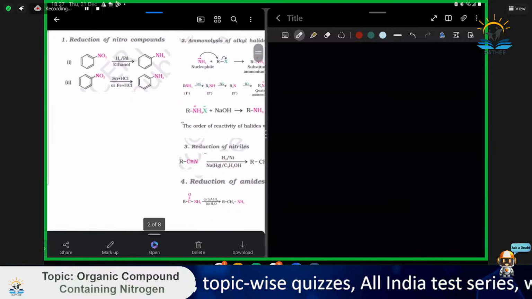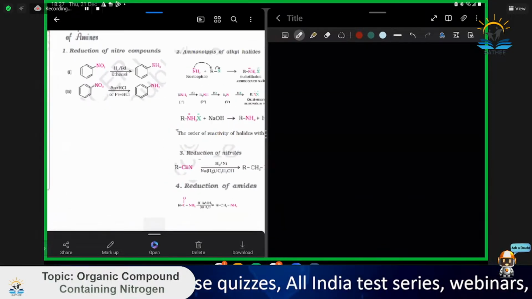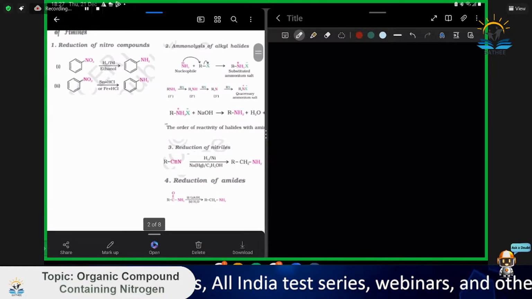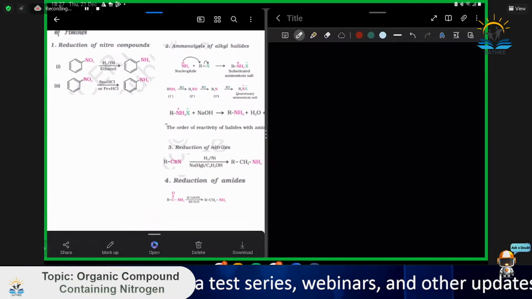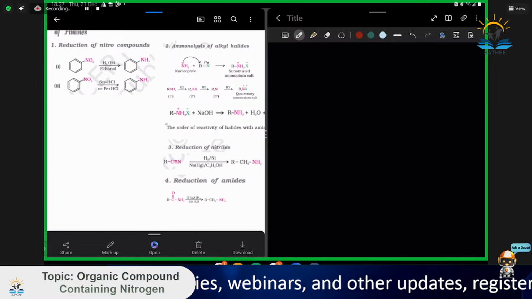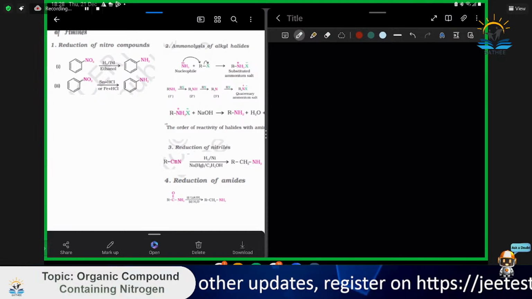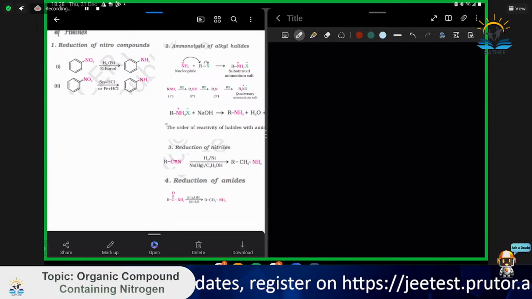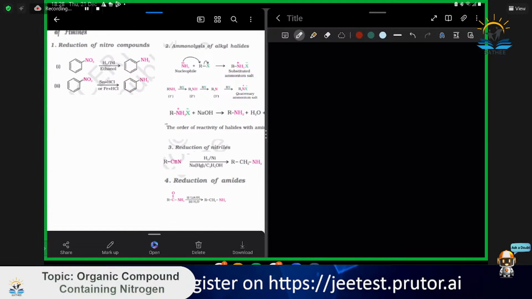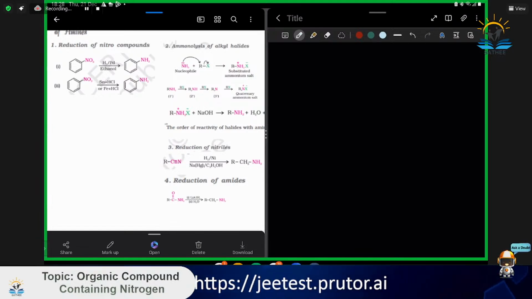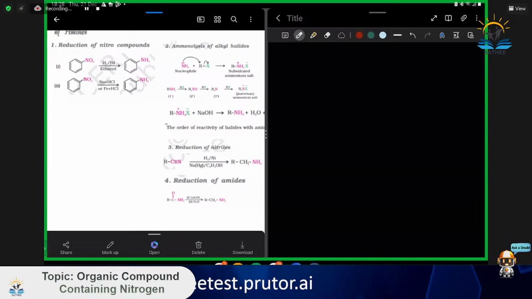Preparation of amines has a lot of methods. Reduction of nitro compounds: two are given here, and those are important, but there are plenty of other conditions to reduce nitro compounds. Your nitrobenzene you reduce directly with hydrogen using a palladium surface and ethanol. Ethanol is for basic medium, so that becomes NH2.